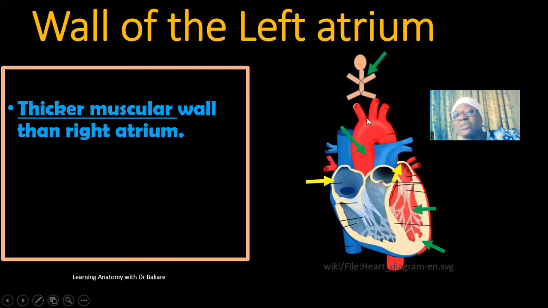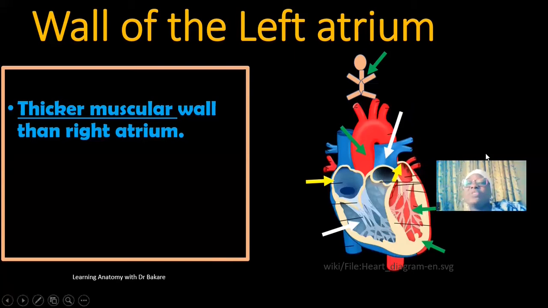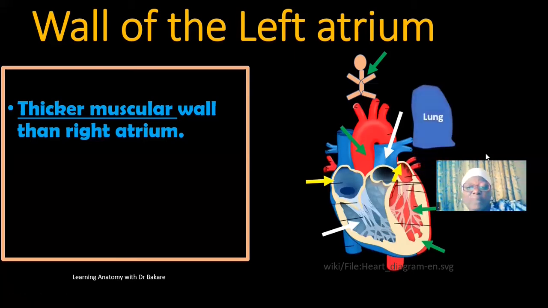You can see the magnitude of this pumping action and the structures that it will be feeding with oxygen and nutrients. But the right atrium pumps deoxygenated blood into the right ventricle. From the right ventricle, it is taken up into the pulmonary trunk, which supplies the lungs with deoxygenated blood, where it will be oxygenated. So this is just pumping to the lungs. For the right atrium, the pumping strength is not what is needed in the left atrium, because the right atrium pumps blood to the right ventricle, which then pumps only to the lungs, while the left atrium pumps to the left ventricle, which supplies the different organs in the body.